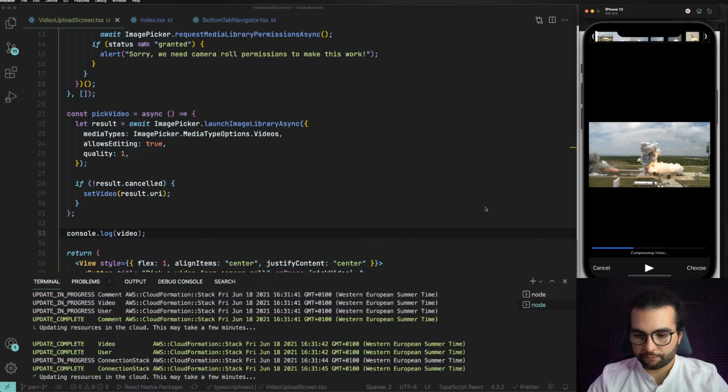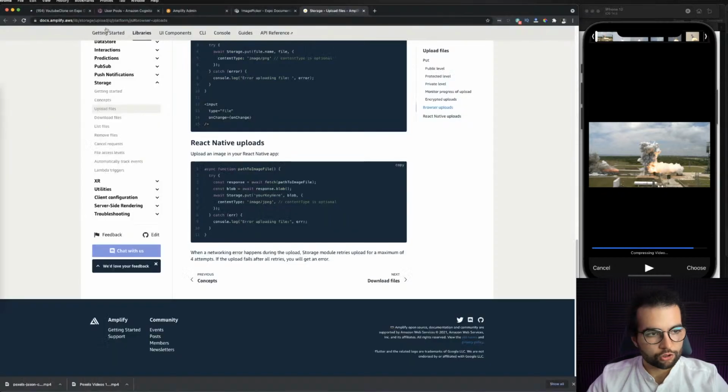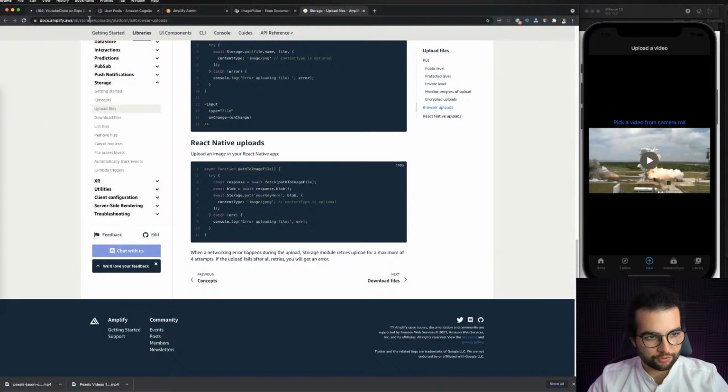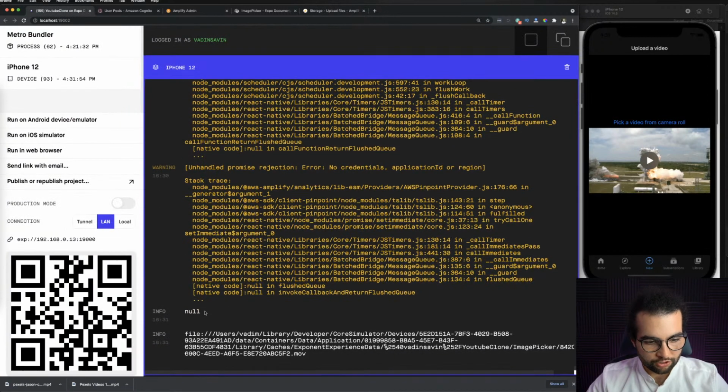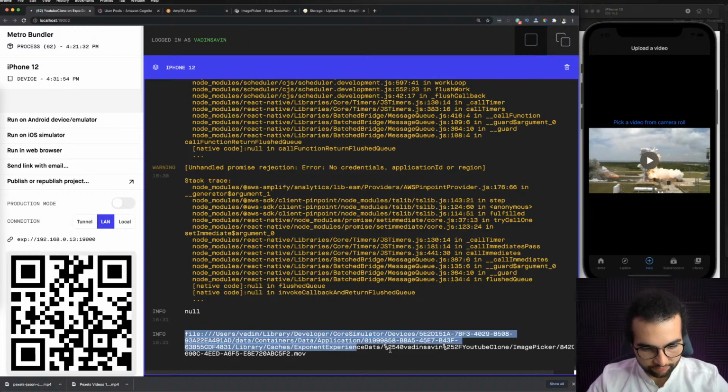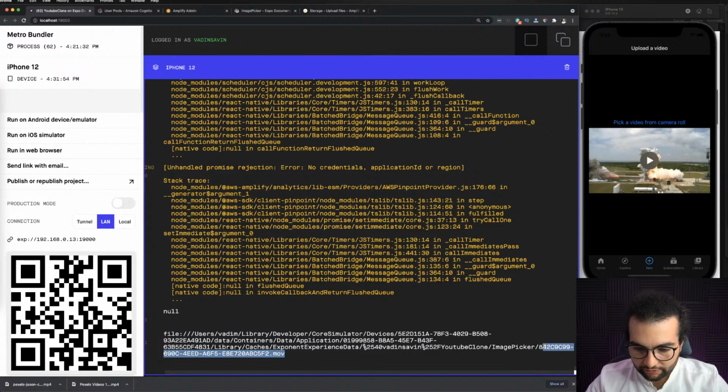Choose. And let's have a look at the console logs to see the URL of the video. Initially it's null, and after that it's file and the whole path to the video. But what I'm interested in is the video name, like this part.